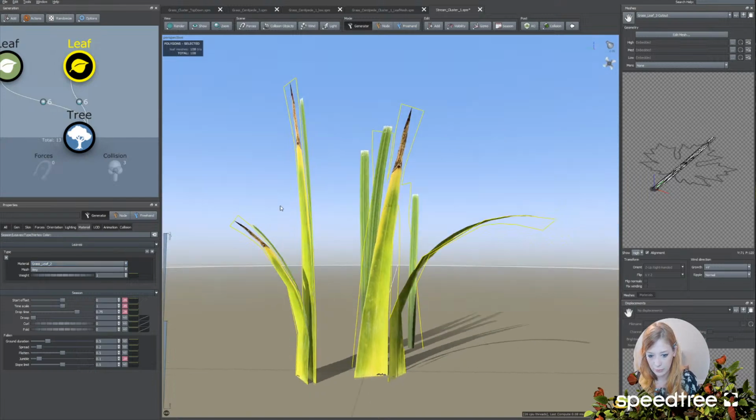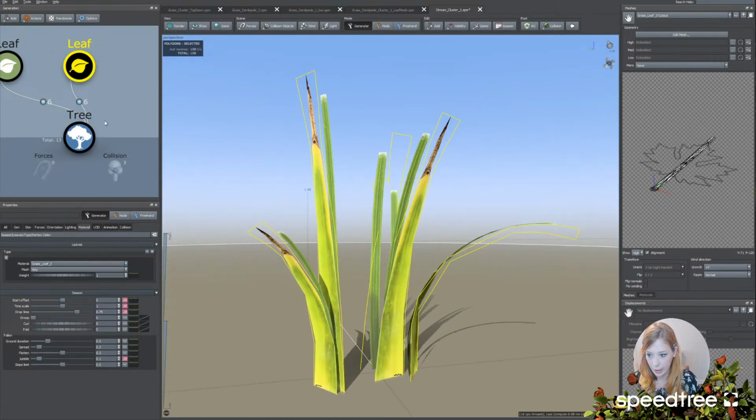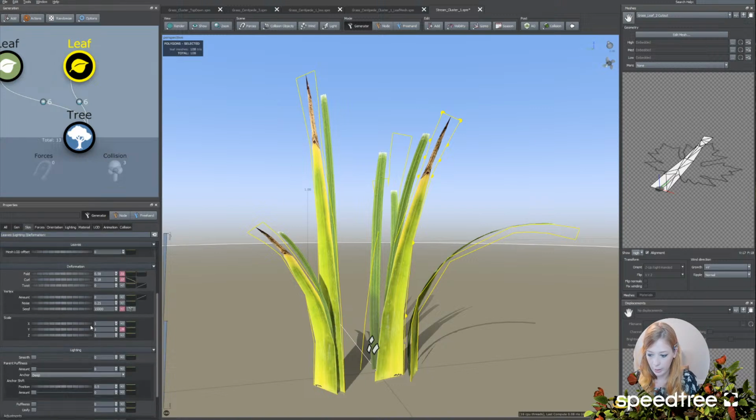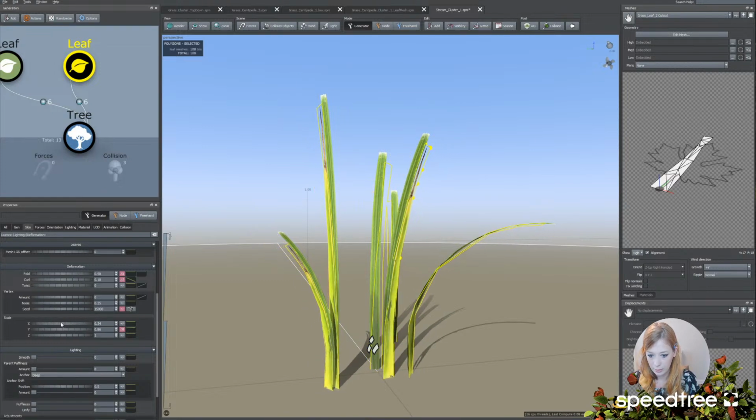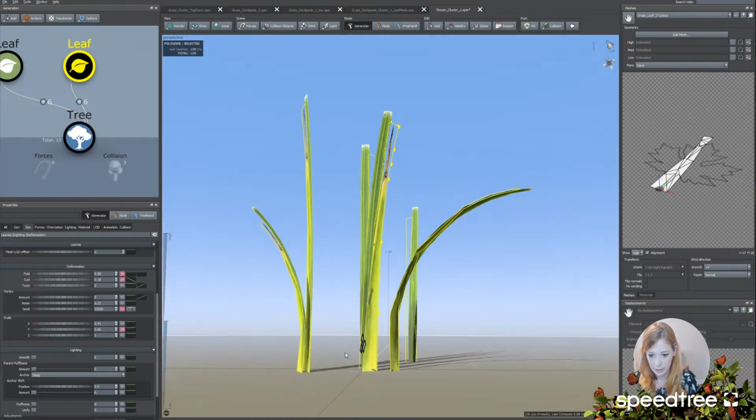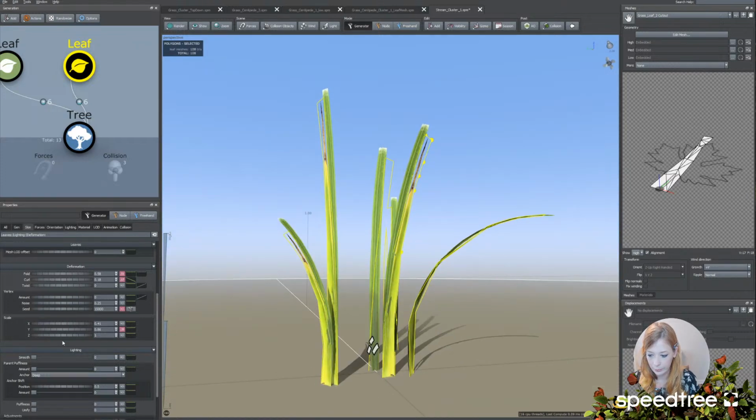This guy is very banana-ish bright and a little bit fatter at the bottom. So what I'm going to do for him is actually make him really skinny. He's going to be kind of like our skinny mixed blade. So I'm going to do that by once again manipulating the texture so that my blades are kind of relatively the same size at the bottom.